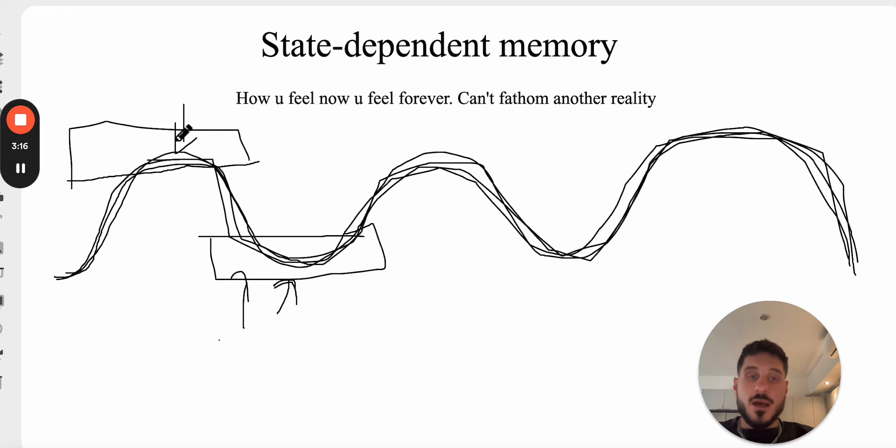Conversely, when you're at a high, you can't really fathom not being at the high. You're like, man, everything's aligned. I feel super on point. I feel like I have a bunch of internal integrity, meaning you feel aligned and whole and that you can do whatever you want to do. You feel fucking powerful. And you waver between these. Sometimes you feel powerful, sometimes you don't feel fucking powerful, and that's fucking life.